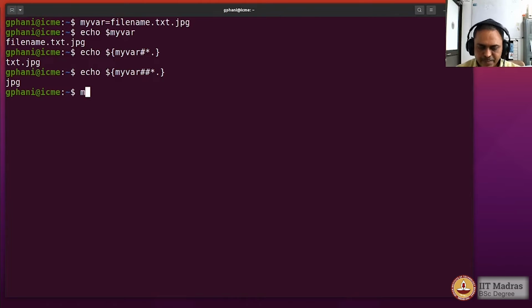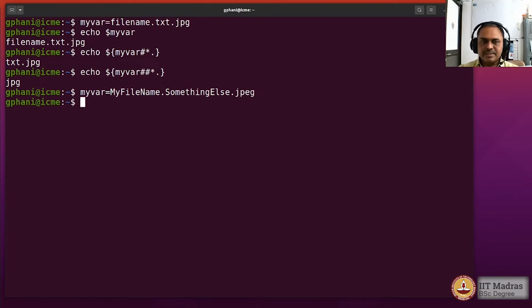So how do we verify? Let us do it this way. myvar is equal to, let us say, my file name dot something else dot and then jpeg. Now the extension is 4 characters, and if you see here, jpeg is coming out, which means that we are not going by the number of characters being matched, but by a pattern.